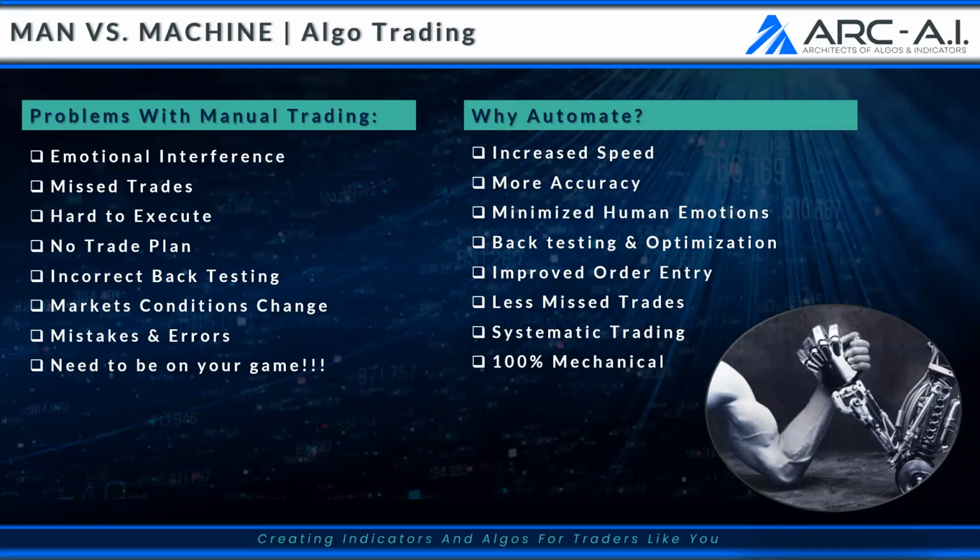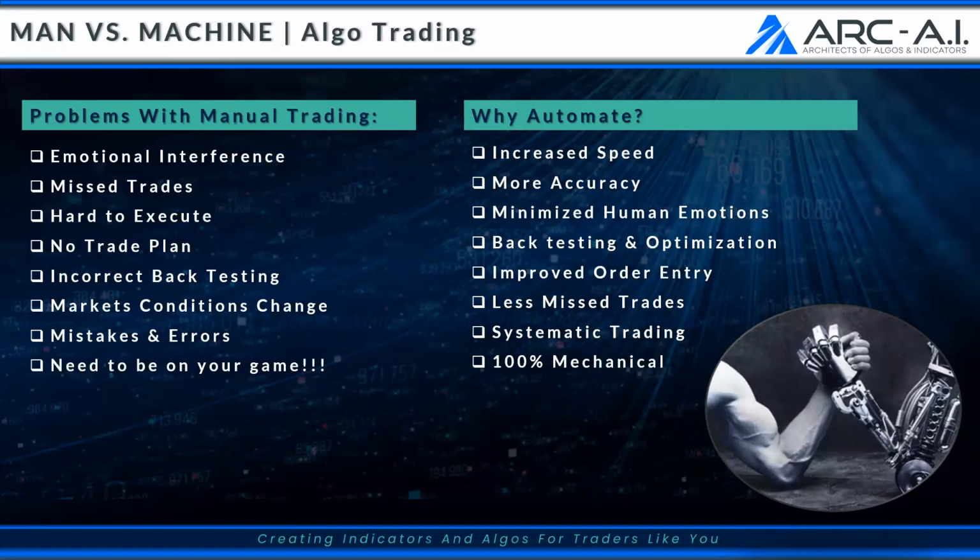Maybe you do backtesting and it looks like the greatest thing in the world, and you go to trade it live and you're like, what the heck is this? This is terrible. It's usually not the other way around, right? Maybe the market conditions change. We're in summer trading, which is a little bit different from fall or spring trading, and you've got to be on your game. When it comes to trading manually, you have to be 100% laser focused, dialed in, 100% execution. Otherwise, your results suffer and ultimately your account suffers.